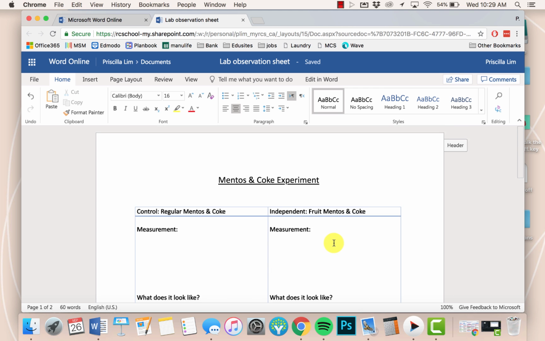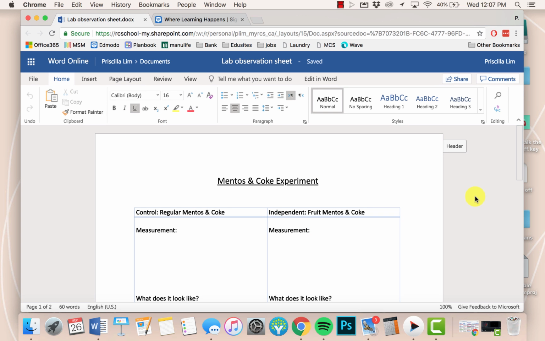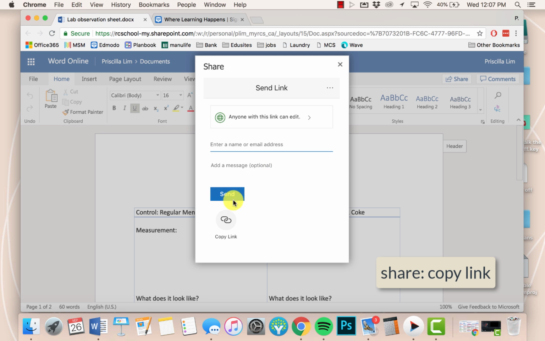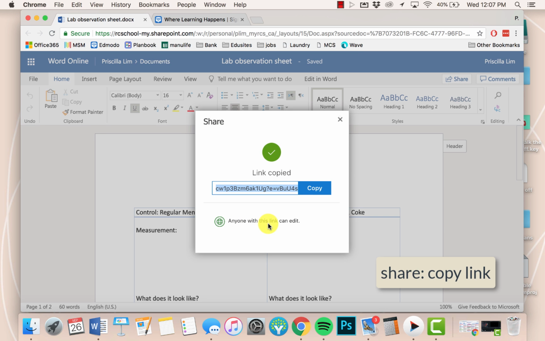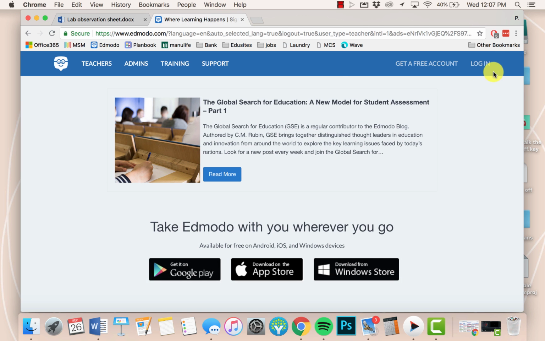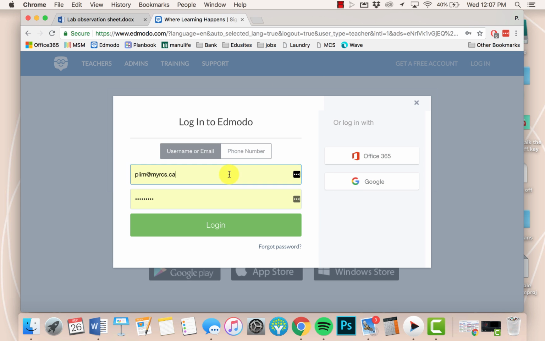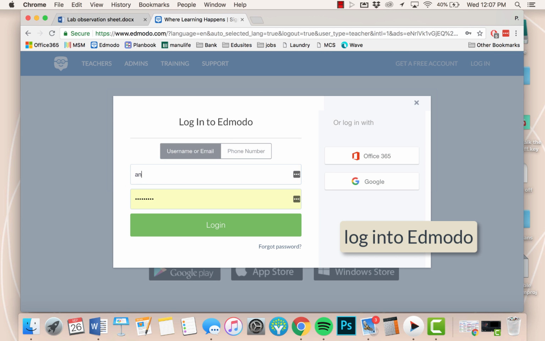Okay, so now that I'm all done, I'm going to press the share button at the top right corner, click copy link, and then log into Edmodo. So I'm going to use Austin's account to show you.